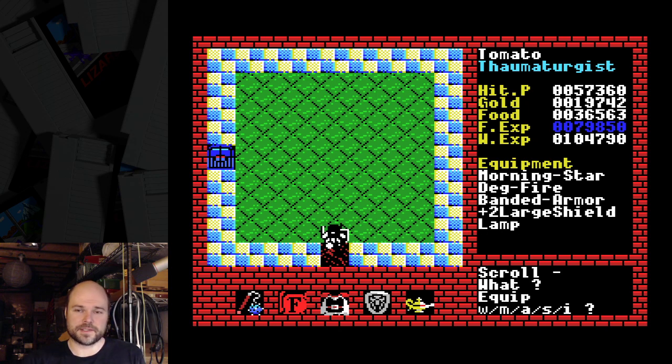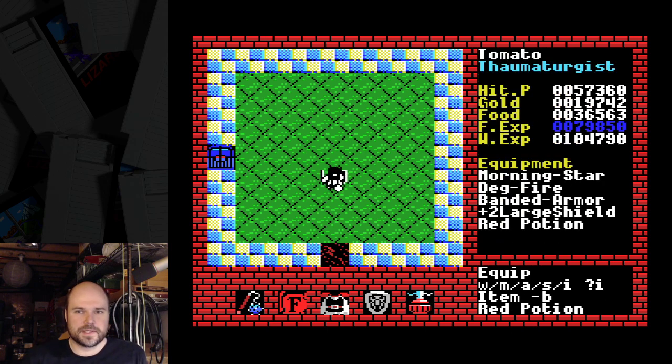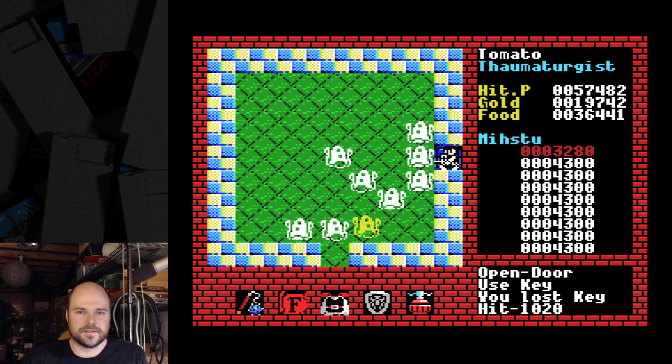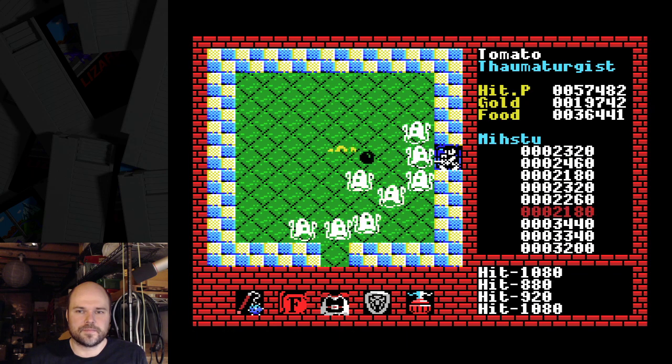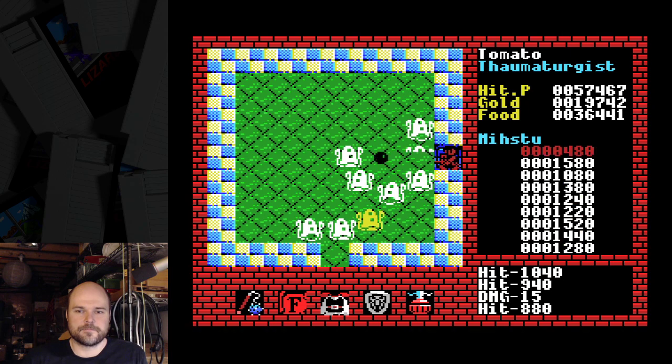Also, if you find a boss. Oh, there's gonna be a boss. I have to be careful about this until I find the boss. So I usually keep a red potion equipped, just in case something bad happens and I need to heal, because you can't heal in battle. I would have to leave the room.